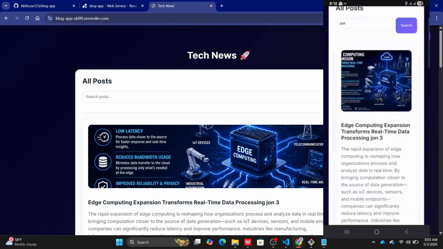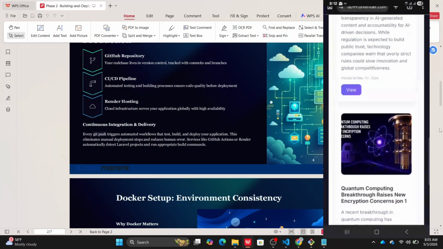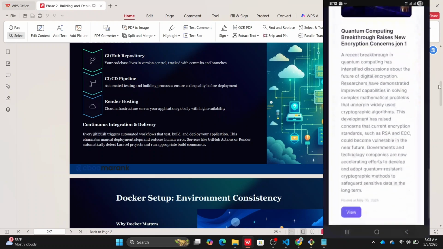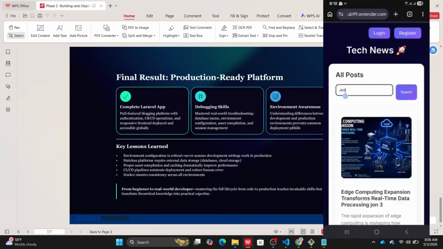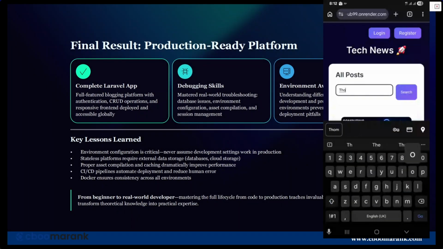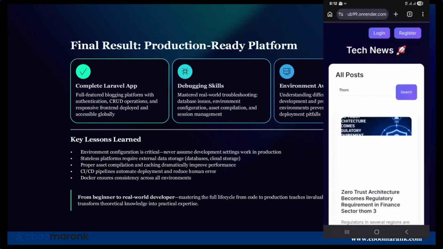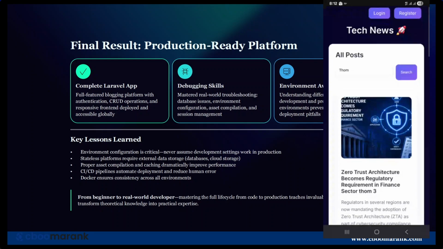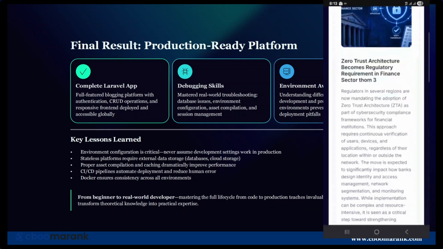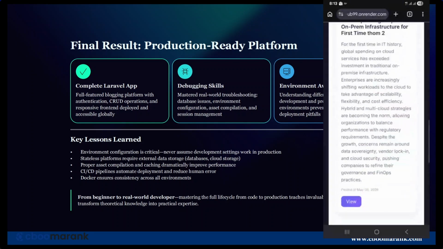So our final result is a production-ready platform, a complete Laravel app, a full-featured blogging platform with authentication, CRUD operations, responsive frontend, and accessible globally.